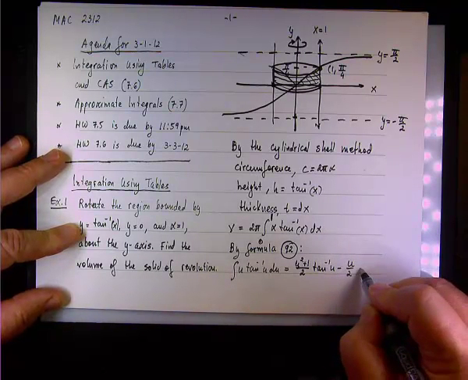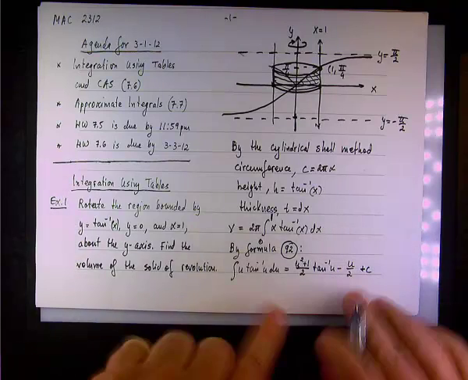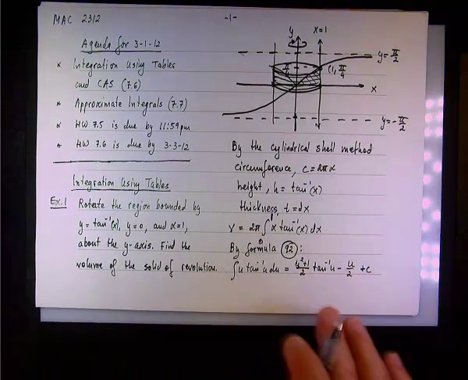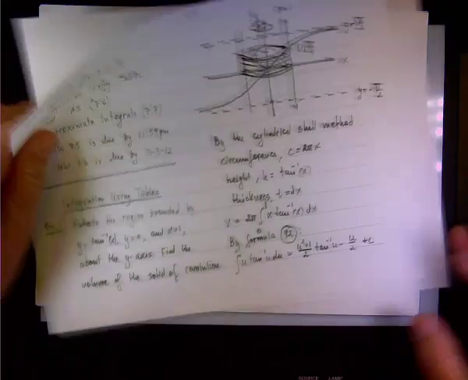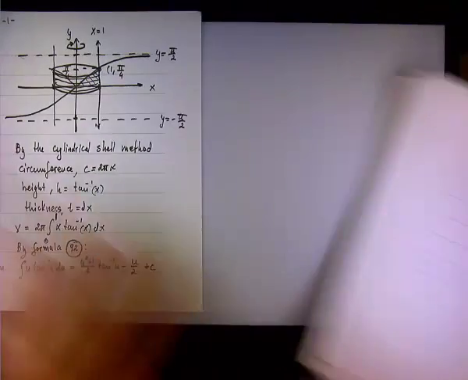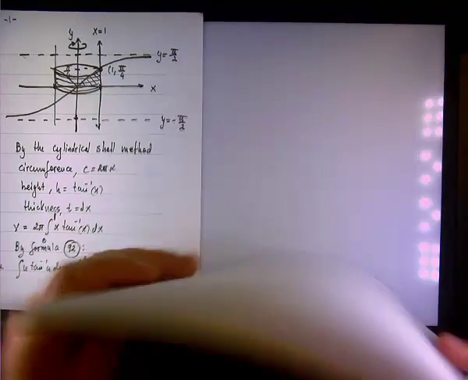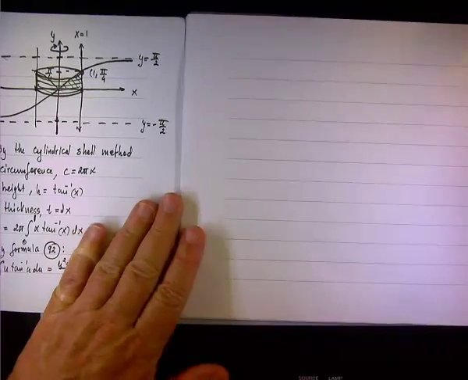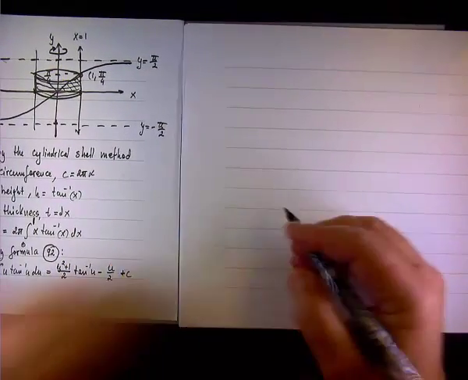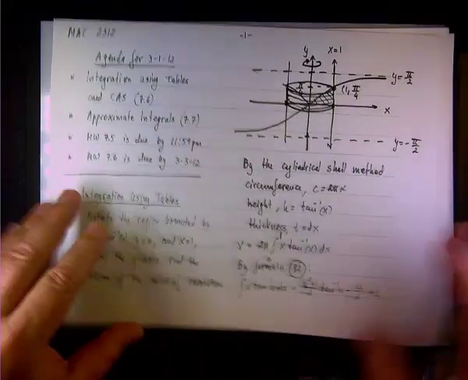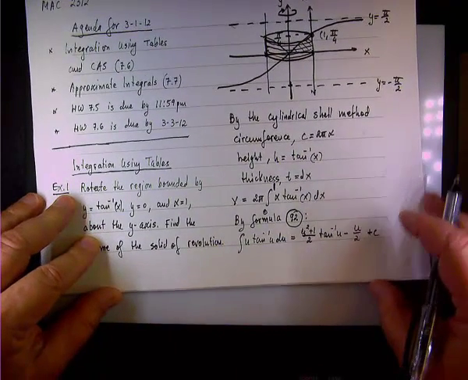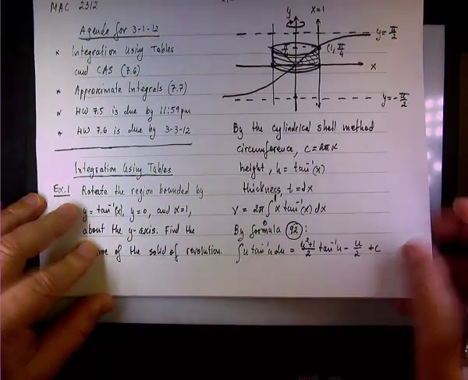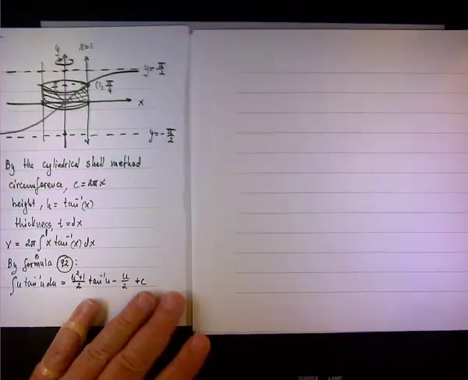equals u squared plus 1 over 2 times the inverse tangent of u minus u over 2. And then we have to add the ever-present c. Okay, so what we need to do is just convert this formula to our needs. The conversion is straightforward. Here we have only u being converted to x.